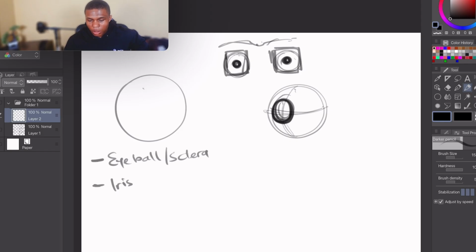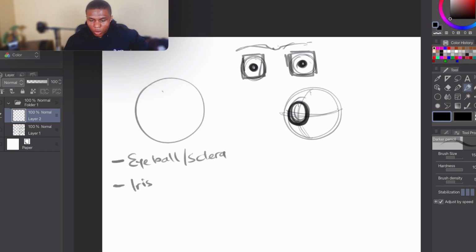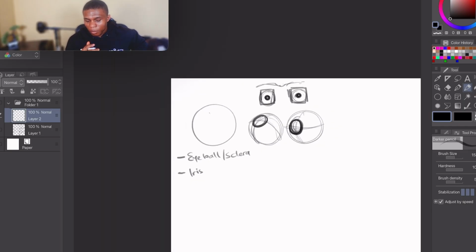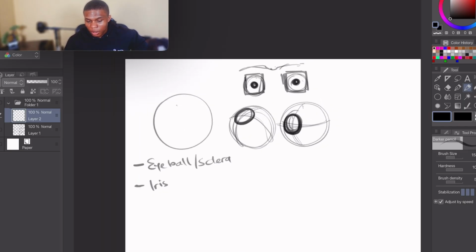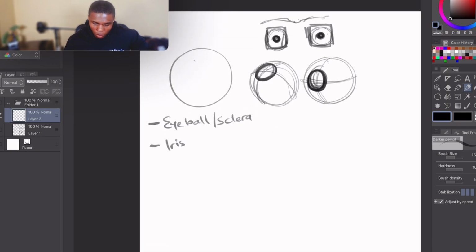And this practice is very important because when the eye is rotating, you can use it to help place the iris in different angles, to help place the eyes in different angles. And the thing about the eyeball is that when it's moving, it's going to affect the shape of the eyelid. But let's just go to the pupil. The pupil is that black dot in the eye, in the iris.